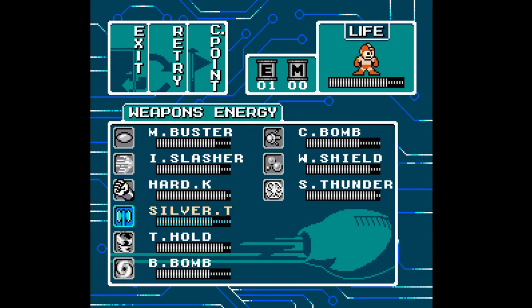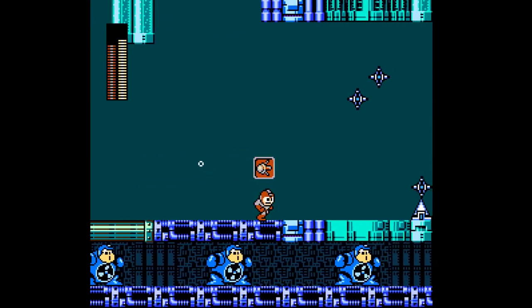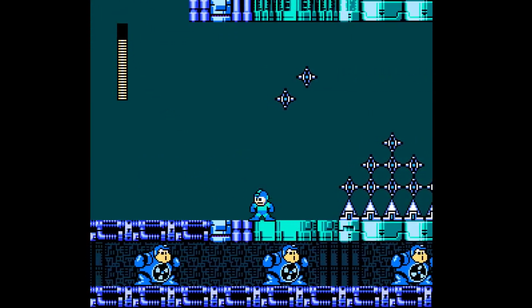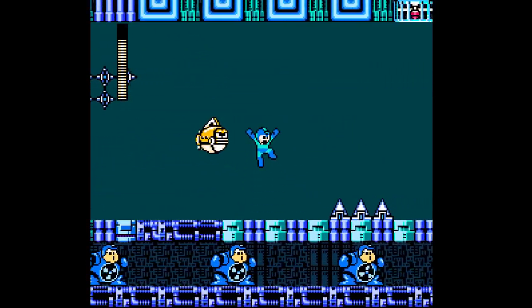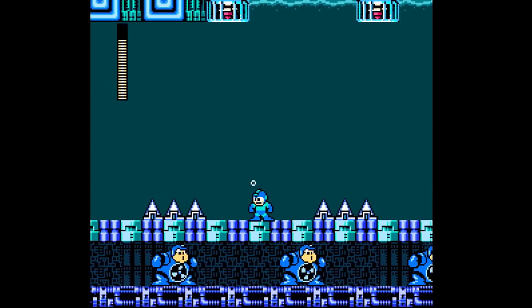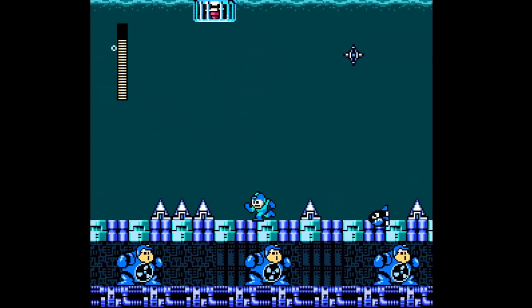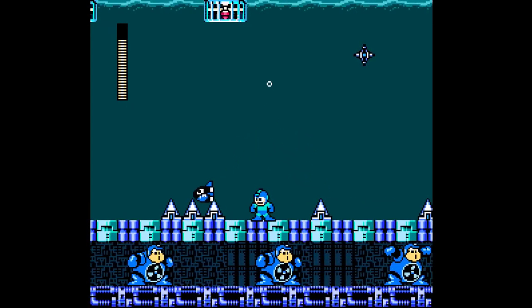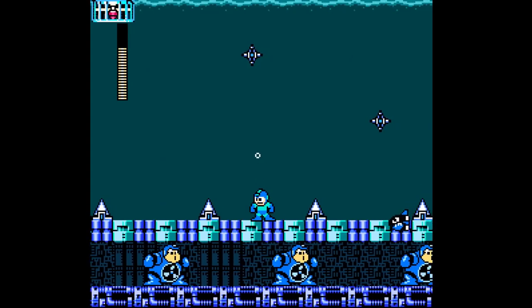I don't know which weapon to fill though, like... Yeah, let's go with the black hole bomb here. It's been very nice here in the Wily stages. Okay. Oh man, fuck. Okay, you know what? Now I get the whole current thing here. Now it's really ramping up.